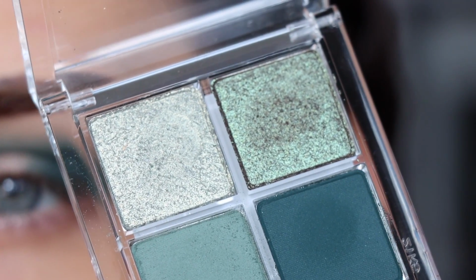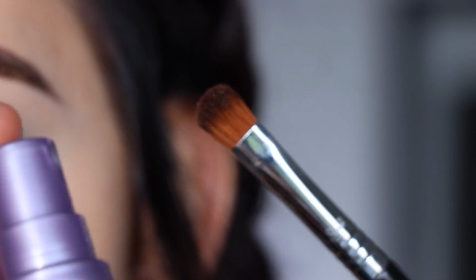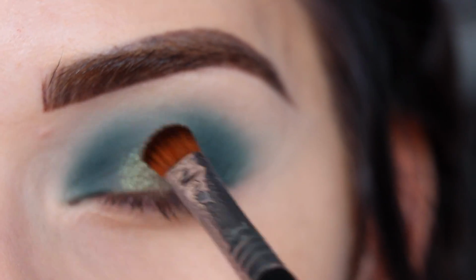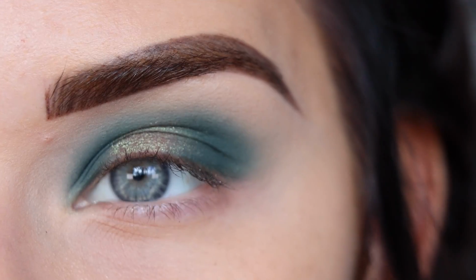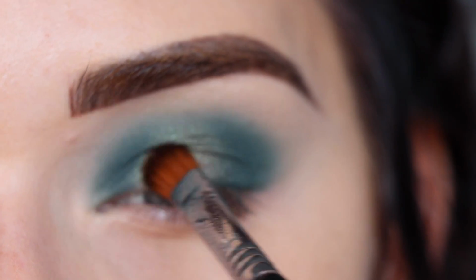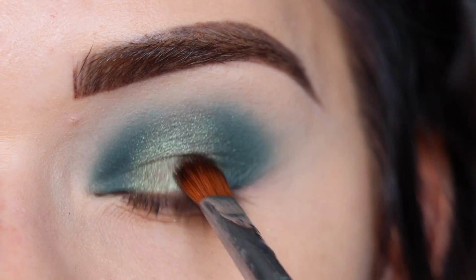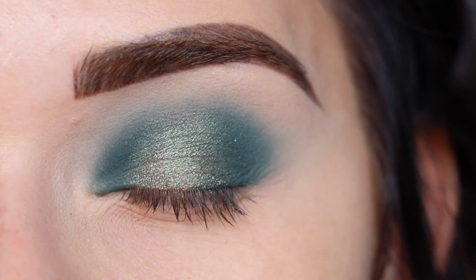Now for my lid, I think I'm gonna layer both of the shimmer shades. So I'm gonna take a Sigma E54 and I'm gonna wet it with some setting spray. And I'm gonna pick up the darker shimmer shade first, and I'm gonna place that on the blank part in the center of my lid. The shade looks kind of like a duochrome. It's really pretty. See, this looks green. Love that shimmer, that is gorgeous.